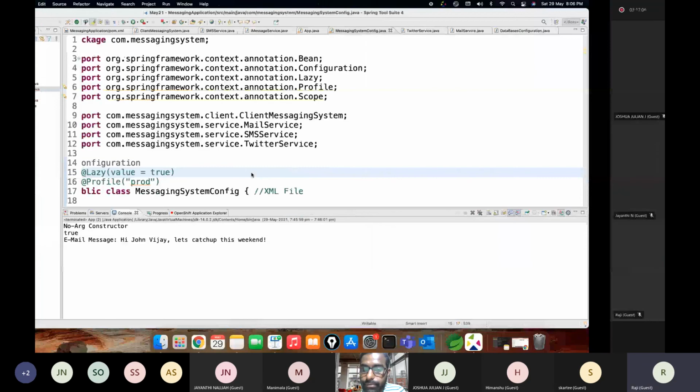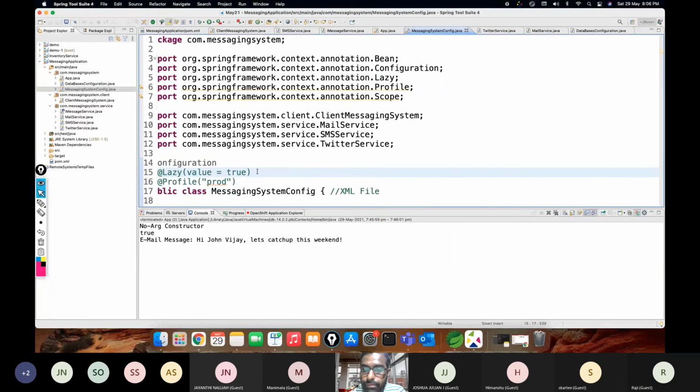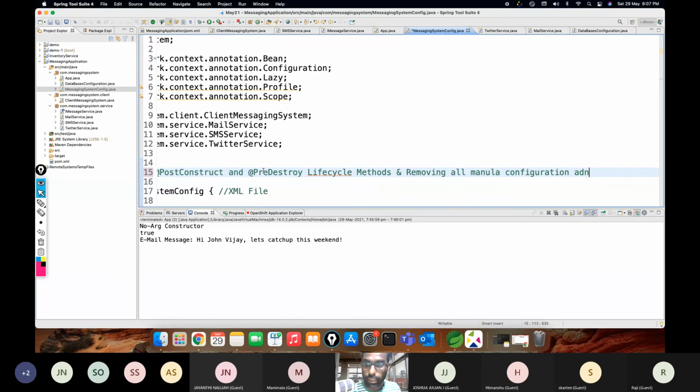Any other question? So let me do one thing, I'll just jot down. Tomorrow we'll see the @PostConstruct lifecycle method and the @PreDestroy lifecycle methods, and removing all manual configurations and replacing them with annotations.